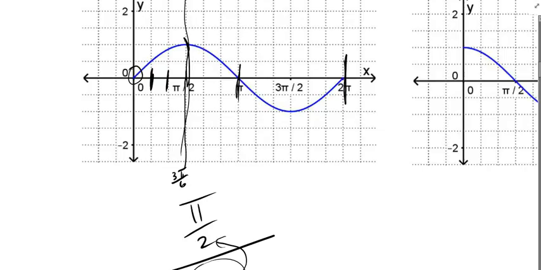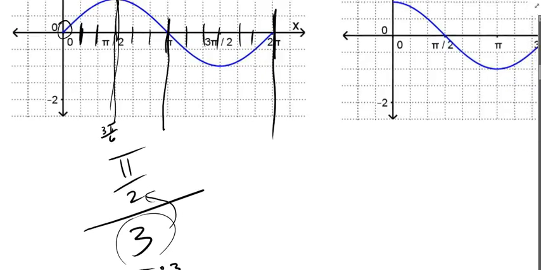You see that? Does that make sense? 3 pi over 6 is the same as pi over 2. Okay, 4 pi by 6, 5 pi by 6, 6 pi by 6. That's pi. 7, 8, 9, 10, 11, 12 pi by 6. That's a full 2 pi. Right? So kind of thinking about counting squares that are size pi by 6.